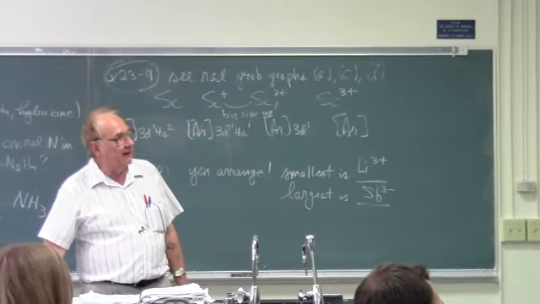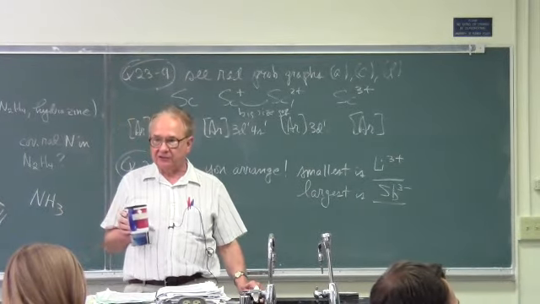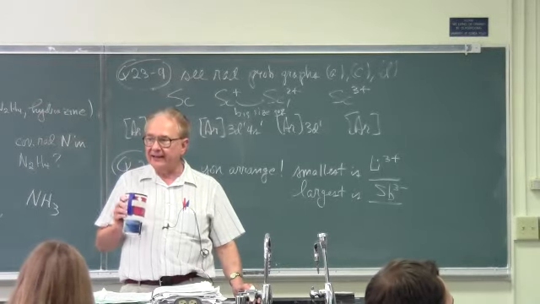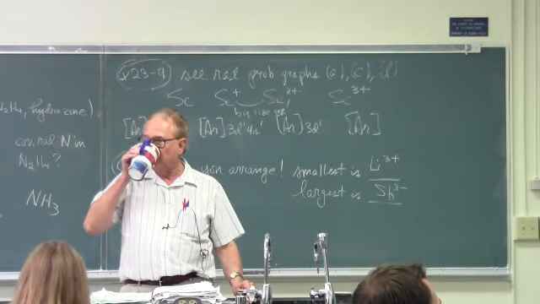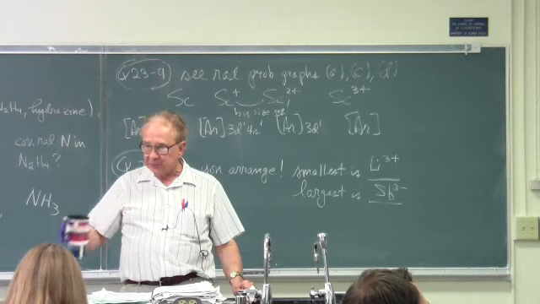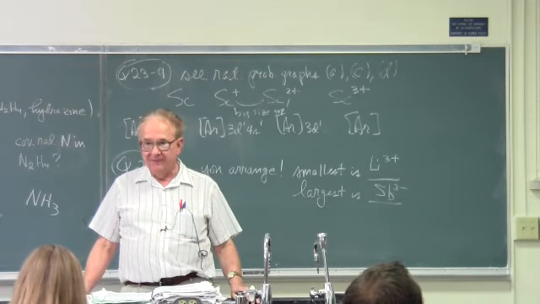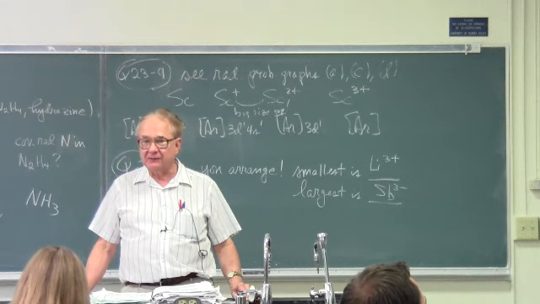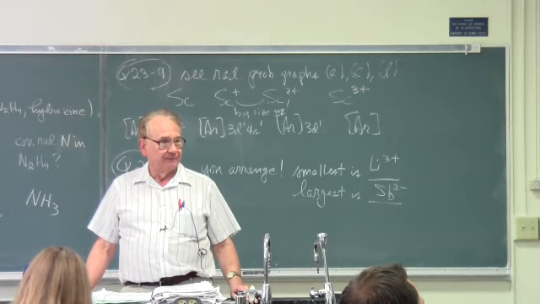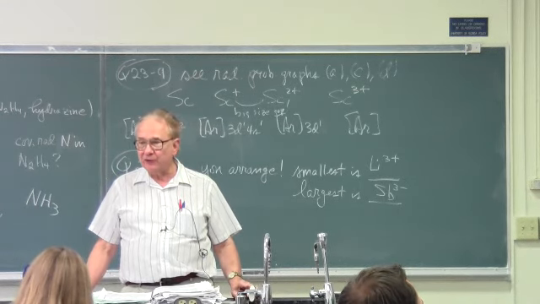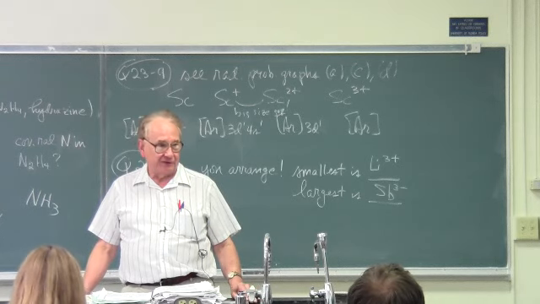What can you say about Na and Mg+? Why can you say Na is bigger than Mg+? They have the same amount of electrons, but Mg has more protons. That's right. They're isoelectronic species. They both have a single 3s valence electron. But Mg+ has got 12 protons pulling on that configuration. Sodium only 11.